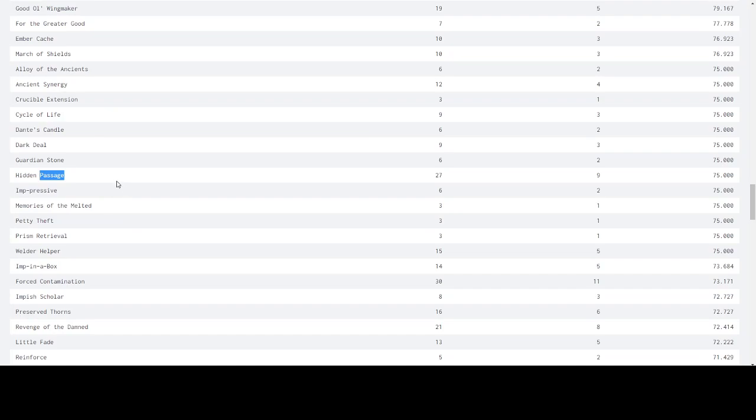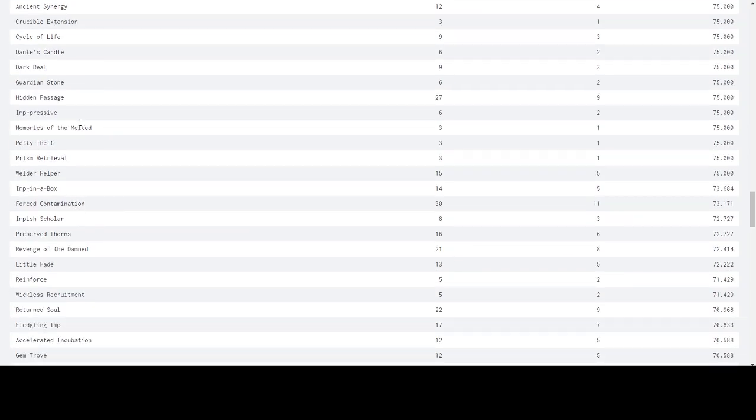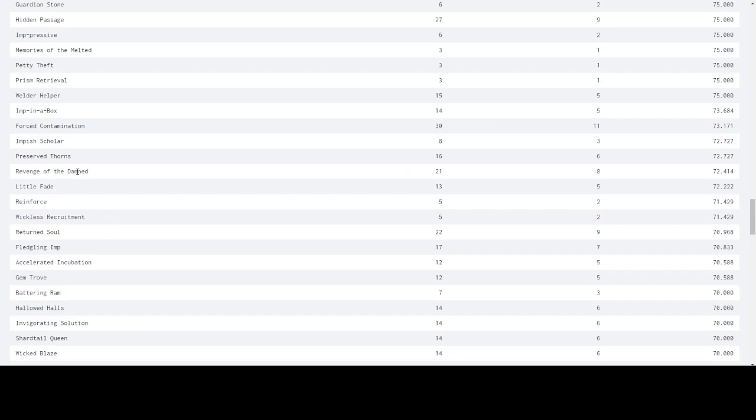Hidden Passage, I would say in most situations it's pretty good. I mean, we've always known that though, right? Forced Contamination, that's the one that applies melee weakness, also pretty much every situation good. Revenge of the Damned, that's an interesting one. I may undervalue this card. That's just the one that strikes a unit twice and it has to extract to play it, but you can gain 2 echoes. I mean, I guess it's pretty good.